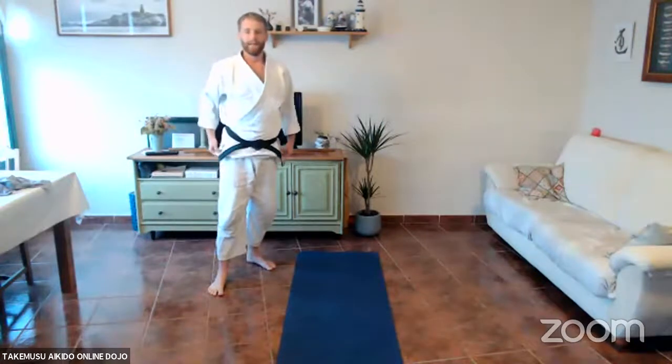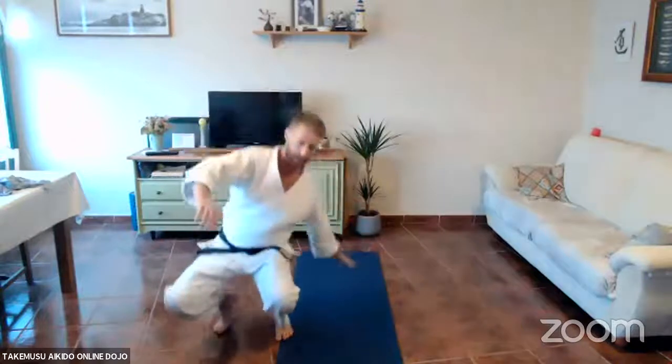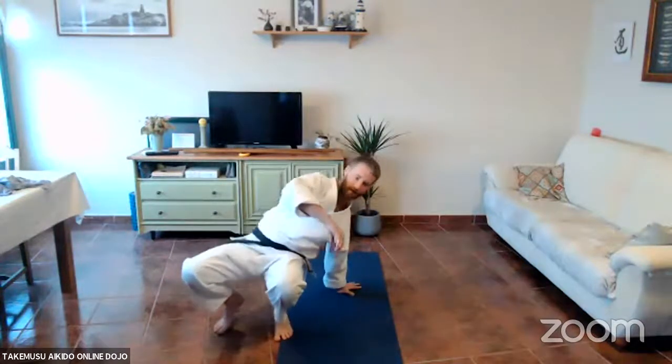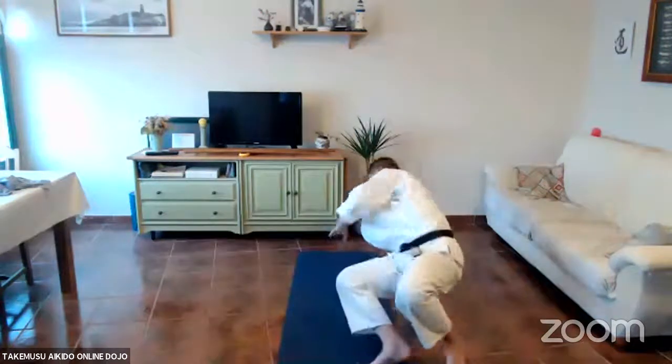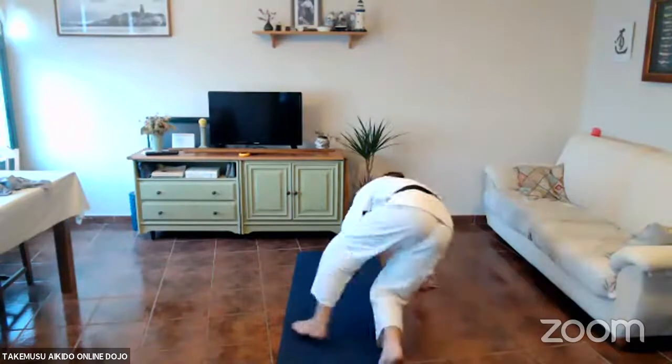That's it. Yeah, good. And if you find this pretty easy, also feel that you can go to the back. You can bring the hand to the back. Again, just feel what happens. What kind of structure do I need to support myself? You can play with this. And just, again, just listen to the shoulder.